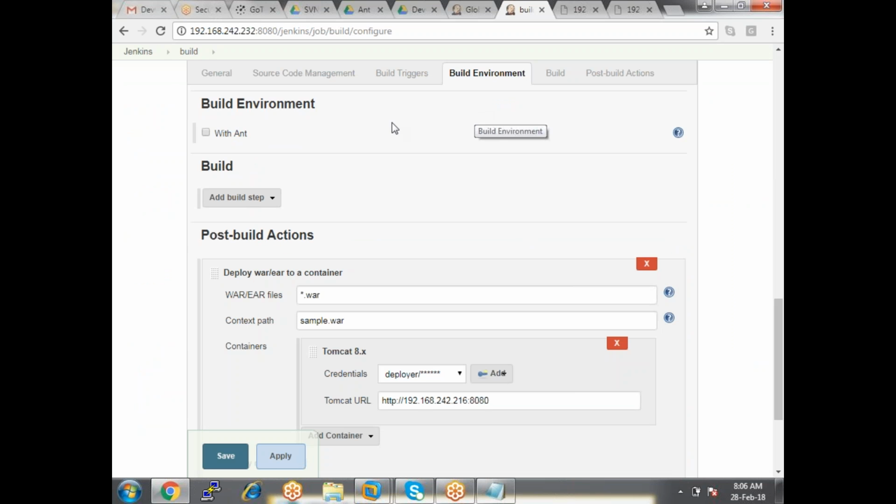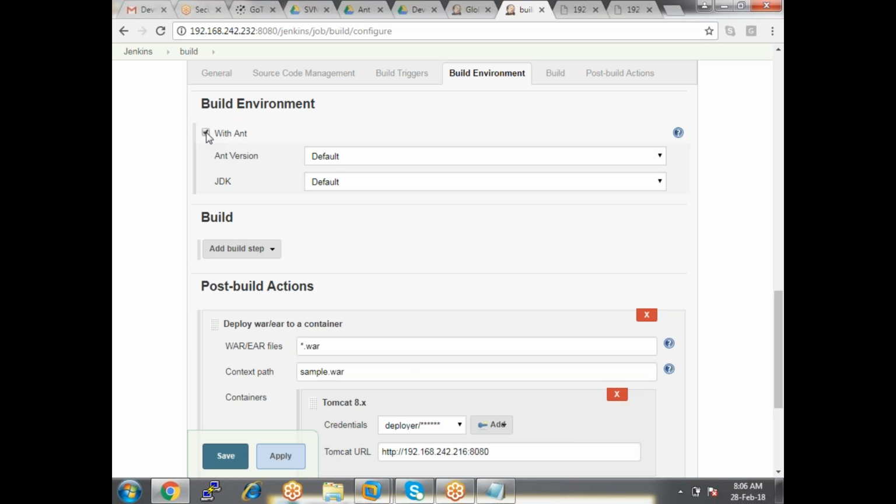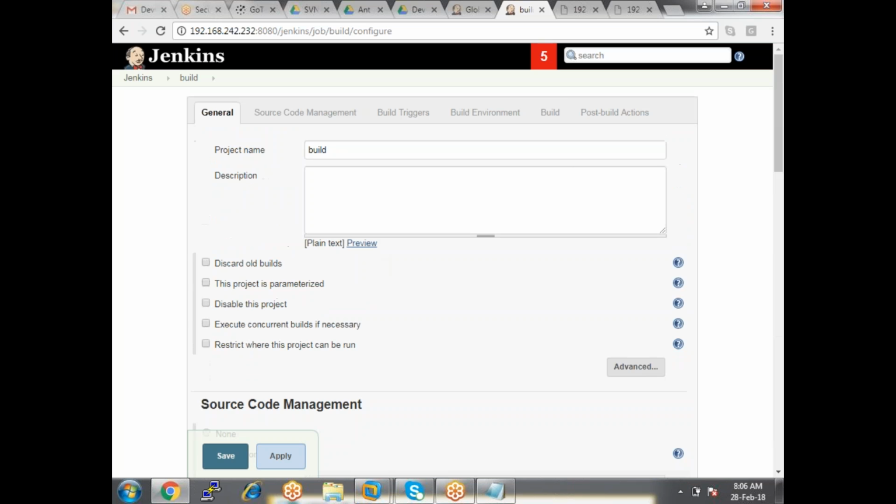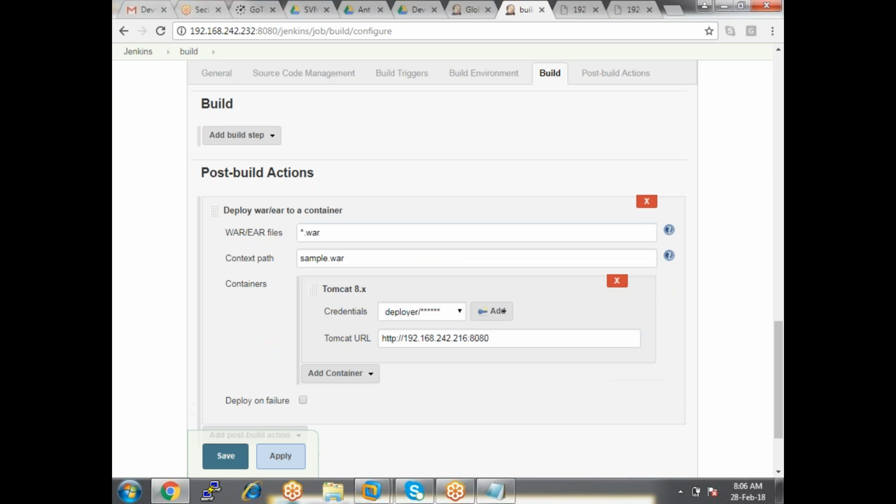So if you click on build environments, here we have the option on which environment you want to build, on which Ant version and JDK version. We have seen these options, right? In previous versions, we didn't have this option, like in 2.3 or 2.4 versions. I think this option is available from the 2.4 version, I guess.